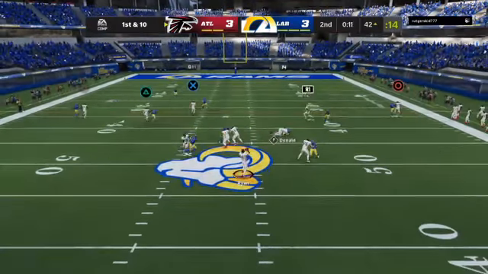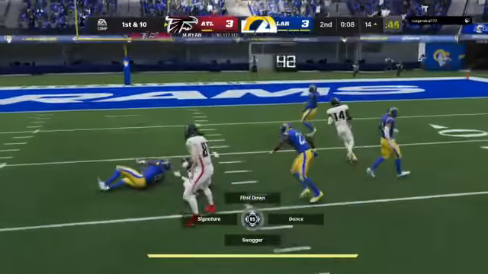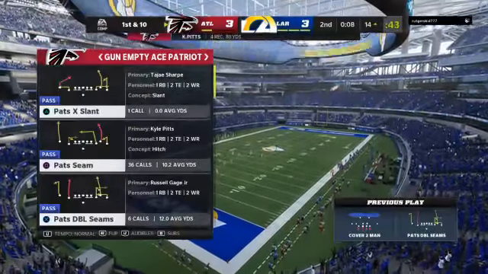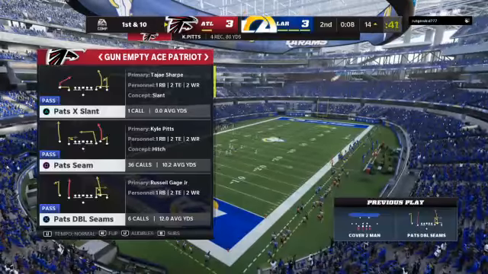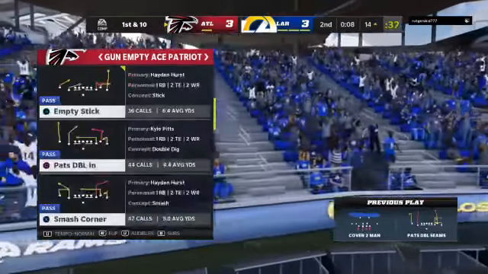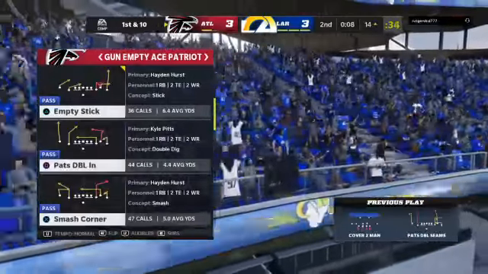From the gun, it's Ryan. Throw over the middle, going to be caught here by Pitts. And all the way inside the 15 before they drop him. Now a timeout taken. Perhaps a chance for one more quick play and then another timeout if they hurry. We'll see.